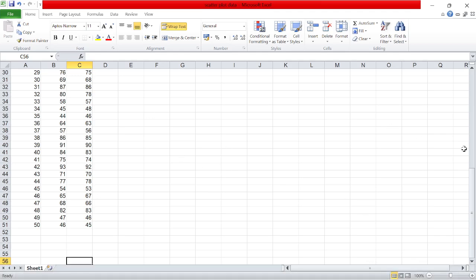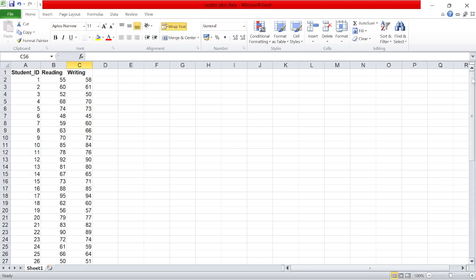Okay, good evening. I'm sure you enjoyed the last class on cross table or contingency table, where I used the data to derive a side-by-side bar chart for visualization.